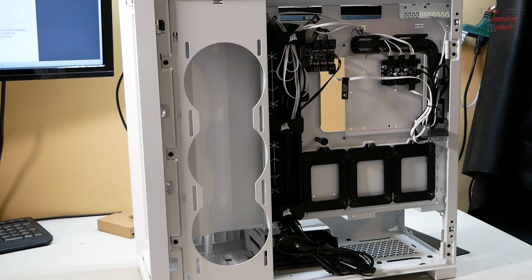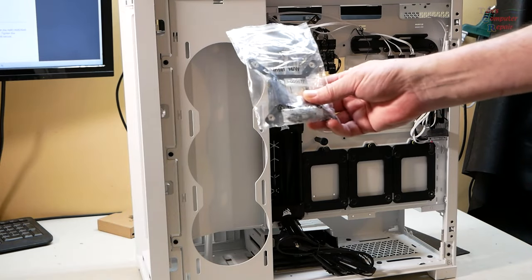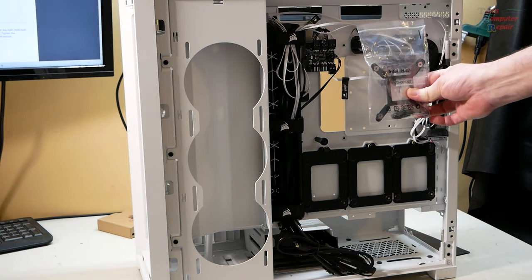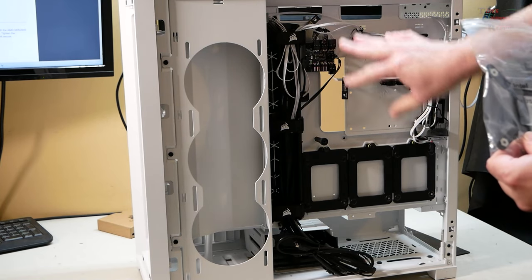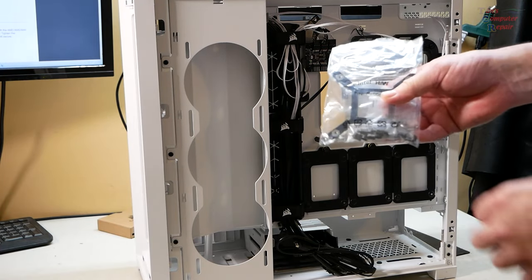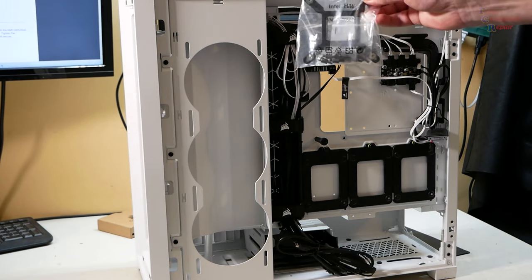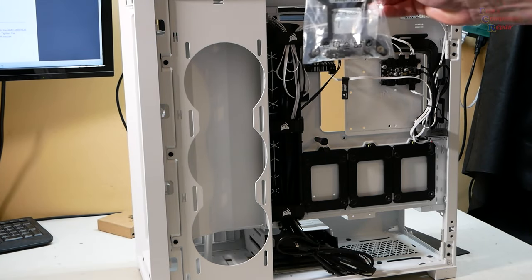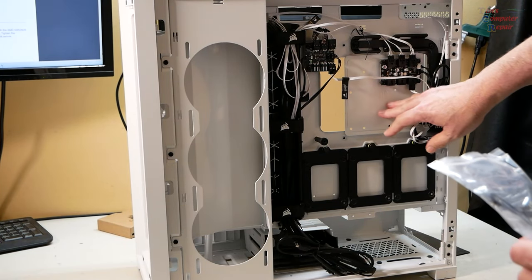Keep this in mind: for this iCUE water cooler on Intel motherboards, you need this backplate. You're not going to be able to get this backplate on there if the board's installed without taking all of this off and removing this panel. To save you a little bit of work on Intel motherboards, go ahead and put this backplate for Intel on the motherboard first and then install your motherboard. It'll save you from having to take all this off.